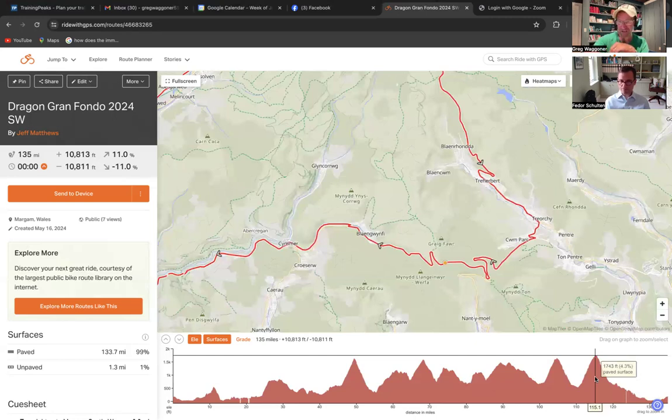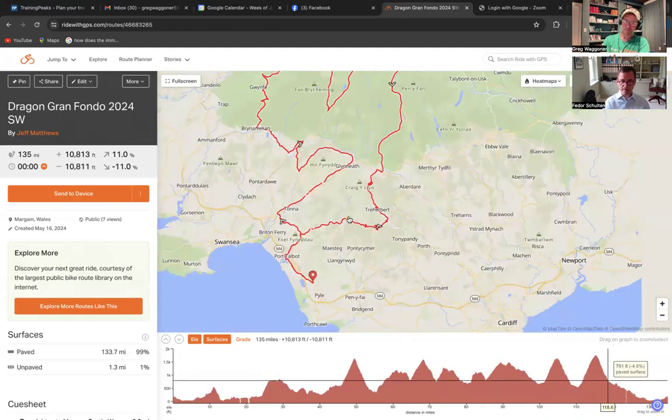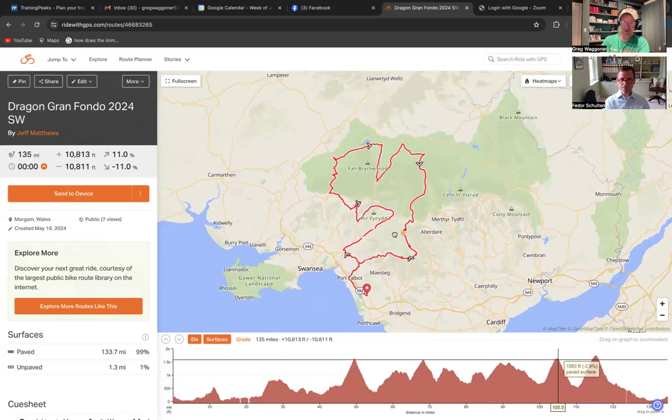You've done enough rides in the 100 mile range that you're probably feeling pretty confident with that distance and elevation. Yes. I've done, this would be now my 6th 100 mile plus ride this year. So with each ride I do of that length, I feel stronger and stronger. So this again is a bit longer than I've done, but I feel okay. So fitness wise, we think you're looking good.